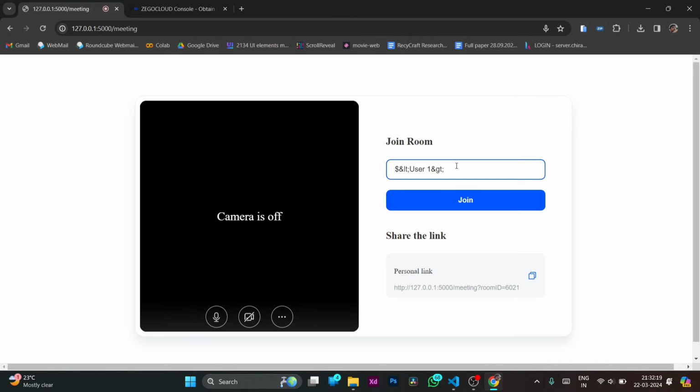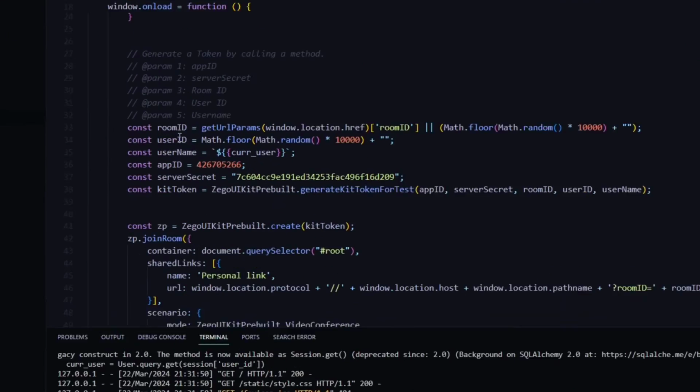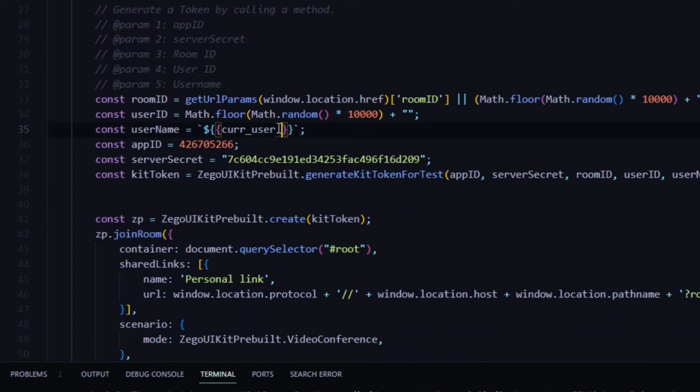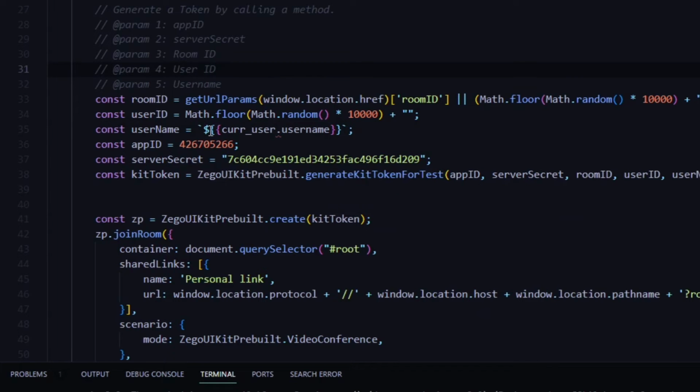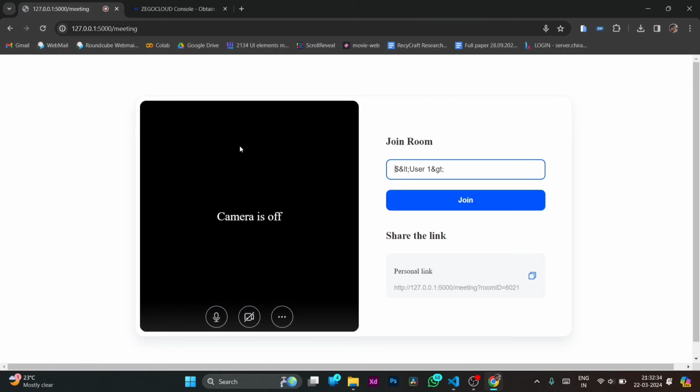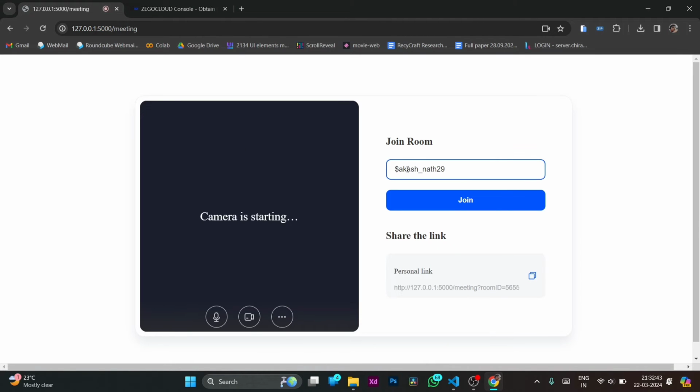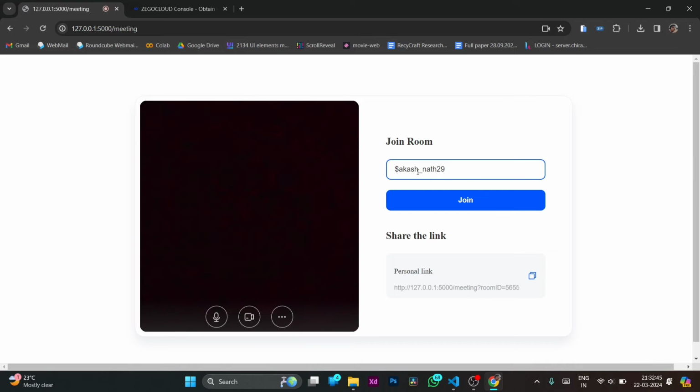Okay, now here, instead of this, I forgot to write this. Instead of current.user, we have to provide current.user.username, as we want to show the username over here. All right, let's save this, refresh it. Hopefully this will work, and as you can see, it is showing it.